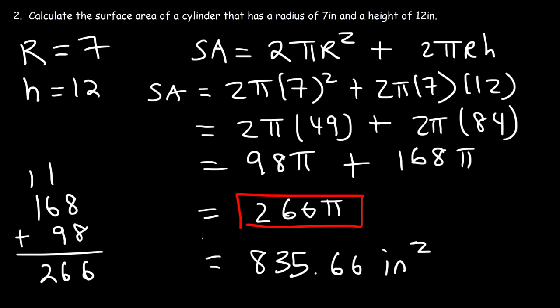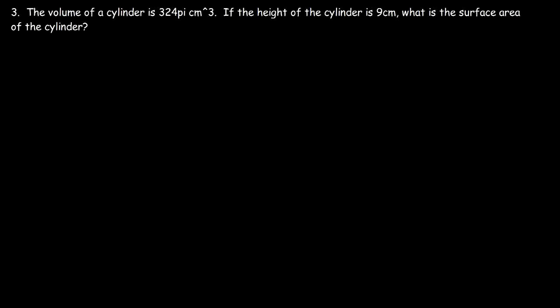Actually, inches squared. When you're dealing with volume, it's going to be inches cubed, centimeters cubed. But when dealing with any type of area or surface area, it's going to be inches squared, square feet, square yards, square centimeters, things like that. So this is the answer. You can write it in any of these two ways.